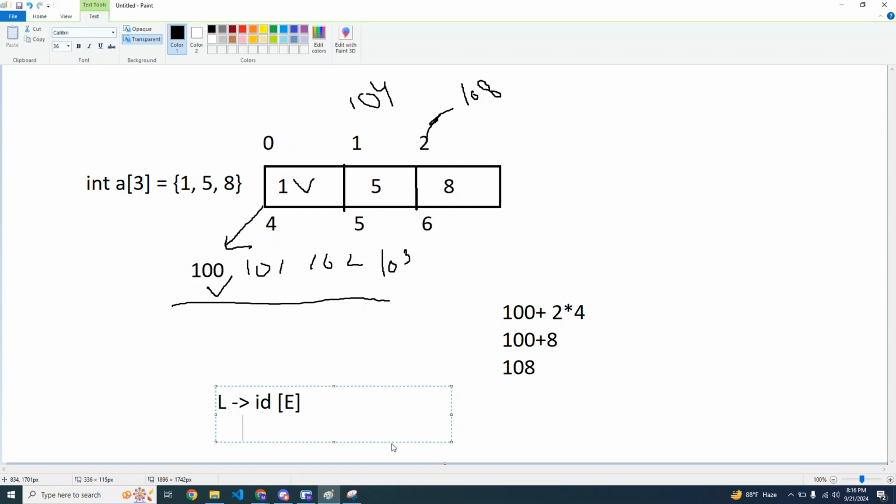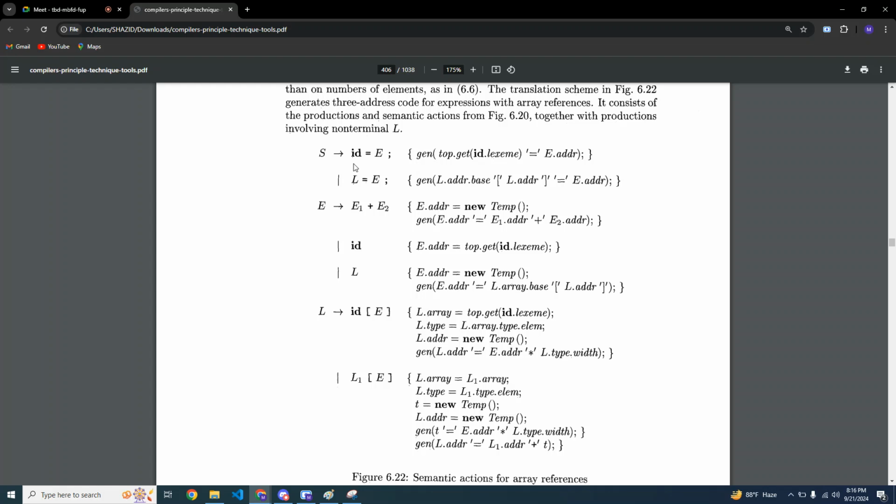That means this ID is basically going to be an identifier, which is any variable name. Then what is this E? This E is basically an expression, right? So this E can be any expression.